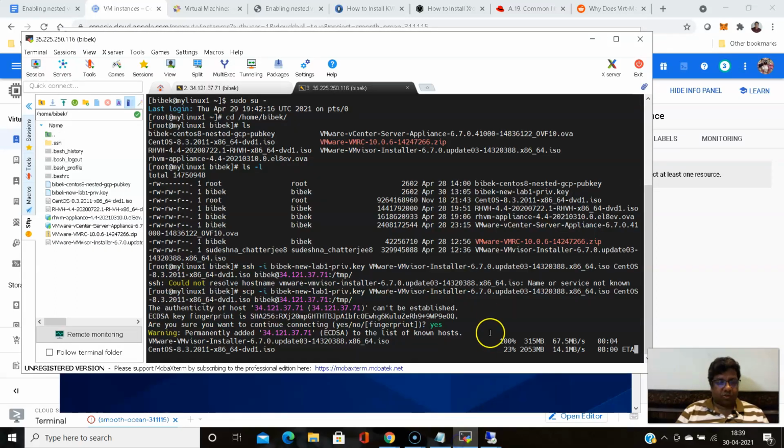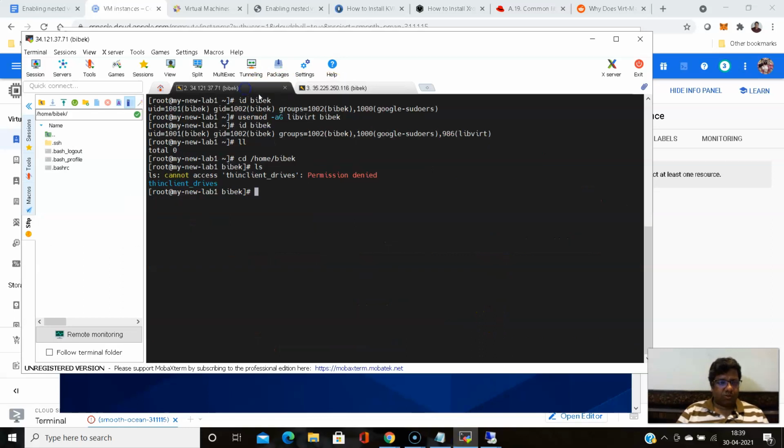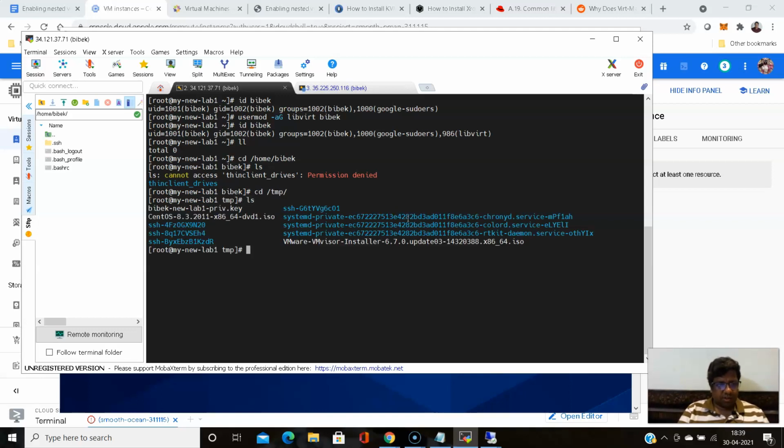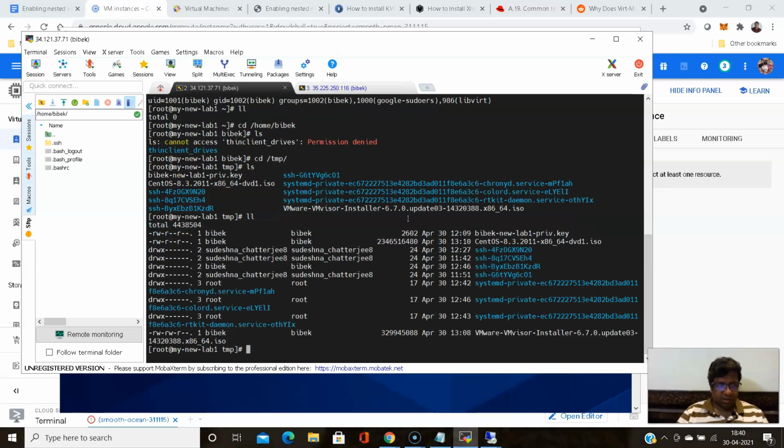So let's go to TMP. cd. Rights are already there. Why is Libvirt not able to access it?